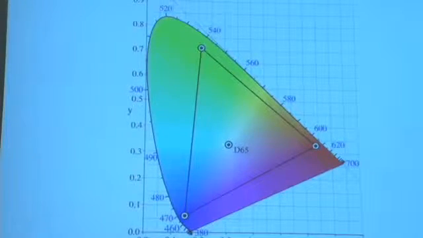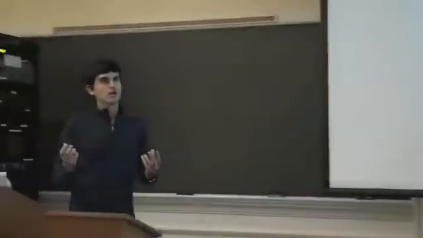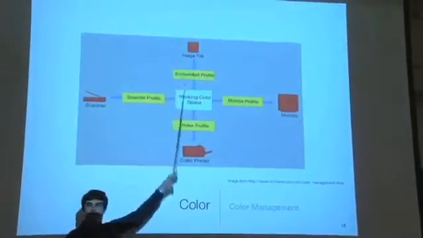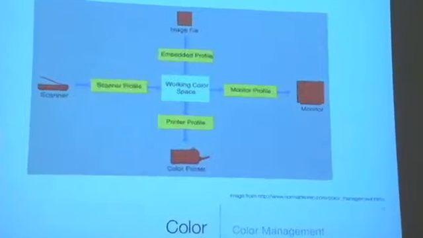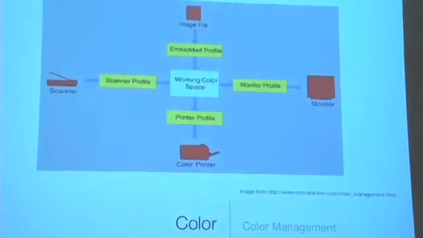Okay, so we're talking about having to do this sort of conversion, or being able to look at photographs with the same color across a multitude of devices. And that is exactly what color management tries to allow us to do. So what we can do is import an image, whether it be by a scanner, from an image file, from a digital camera. It comes in with these known values and it will have a profile associated with it.